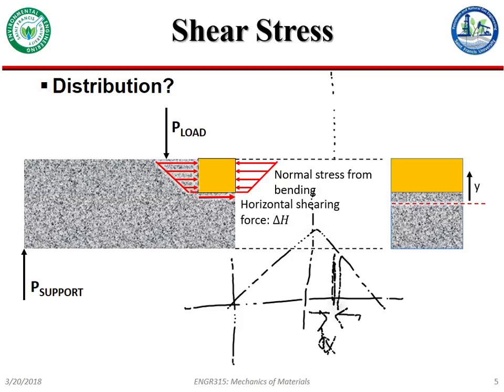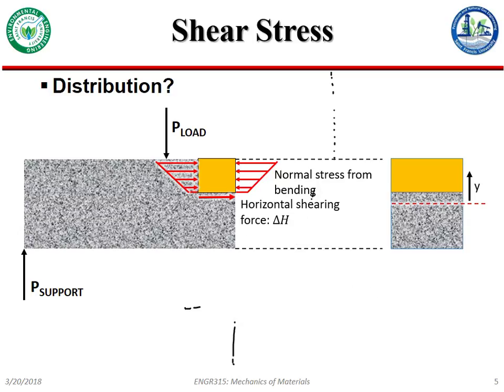Over the width of that element, the bending stress is going to change by some amount. So these two stress distributions are not going to be equal to one another. However, the element still needs to be in static equilibrium, right? That is always true, unless part of the beam is going to be shooting off somewhere. It has to be in static equilibrium. So if we just looked at bending stress, we wouldn't be there.